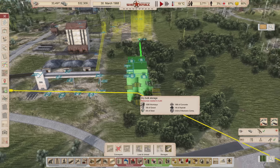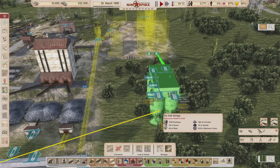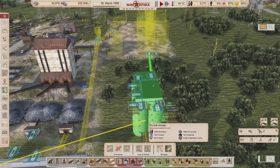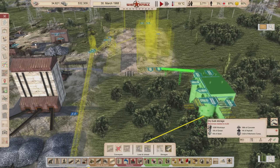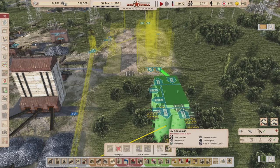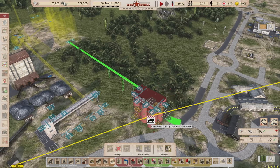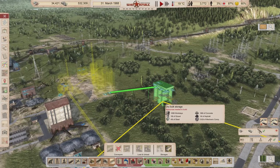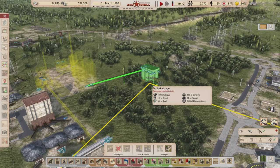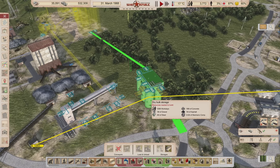If we end up needing more storage we can expand wherever we want — for trains or whatever — so we can leave that open and give ourselves room. For the purposes of making concrete, which is intermittent, and for prefab panels which we're going to make quickly and not use that quickly, I think this little storage is probably fine. It provides a nice buffer.